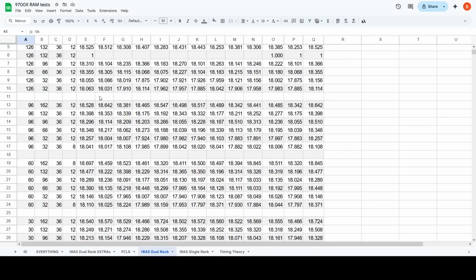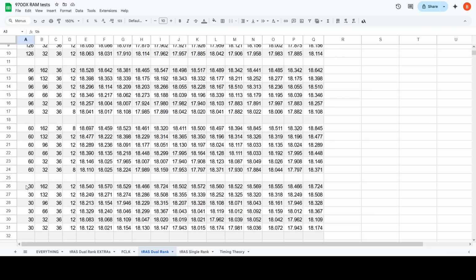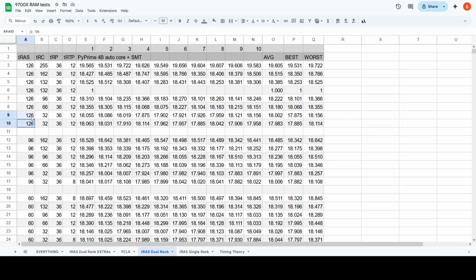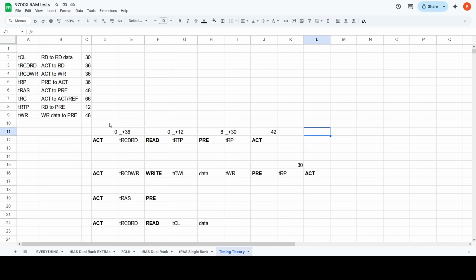From a stability perspective, if you set it too low, it does cause issues. So that's what's making me think that honestly, probably the best way to deal with tRAS is to just set it to 126 and call it a day. As weird as that looks, especially compared to the various formulas that exist for calculating optimal tRAS, and some of them I even agree with the logic behind.